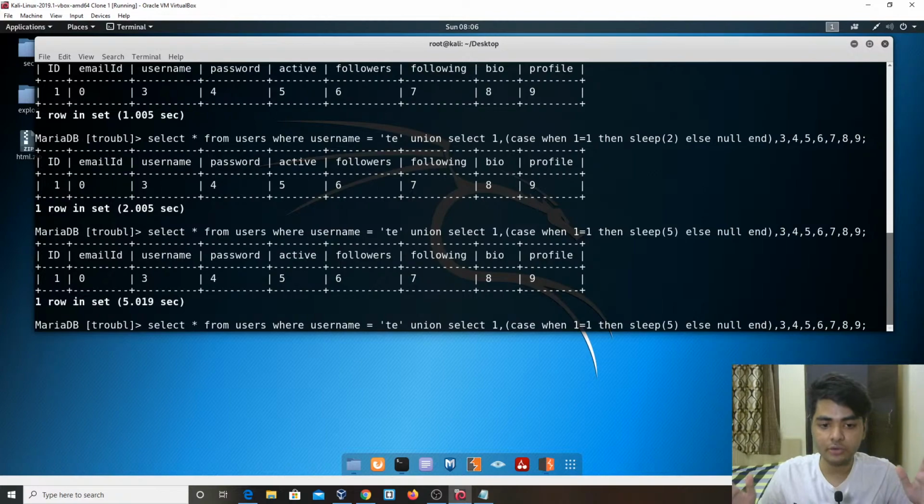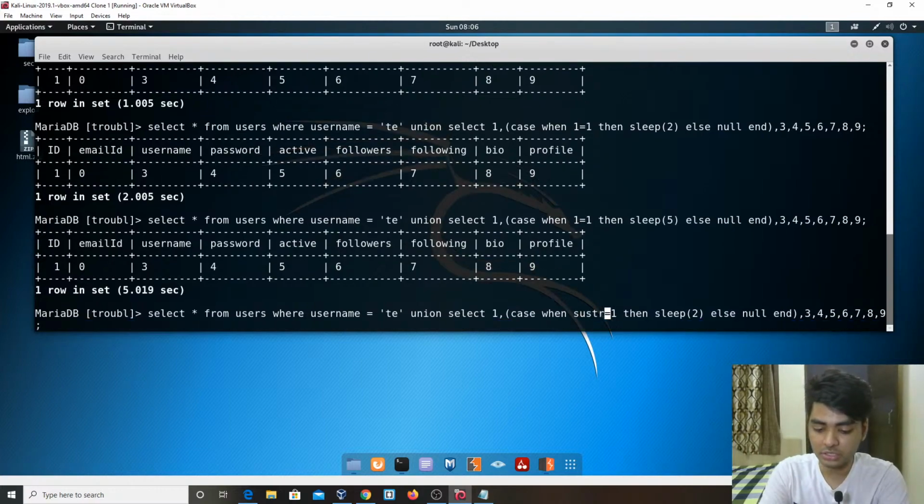So again, what I have shown in a blind injection where we use substring, the exact same thing we have to do at this place where you can see 1 equal to 1. So again 1 equal to 1, and what we did was substring.